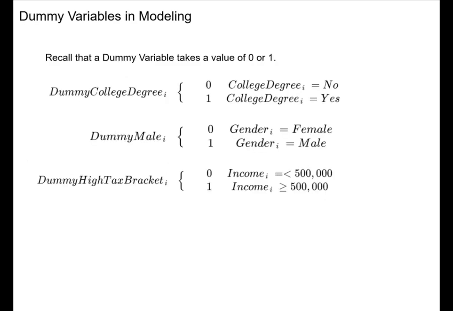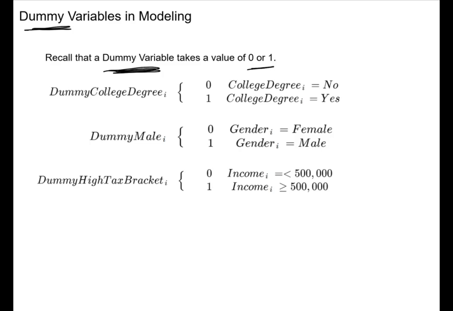The other thing that we wanted to talk about, and again, this isn't necessarily having to do with time series. We can apply this for cross-sectional or panel data as well, but we wanted to do a little bit longer discussion about the use of dummy variables in modeling. It could be used in forecasting, or it could more generally be used in modeling. And so we just want to say a few things about how we could incorporate that and look at some examples. Recall that when we have dummy variables, they always take on a value of 0 or 1.